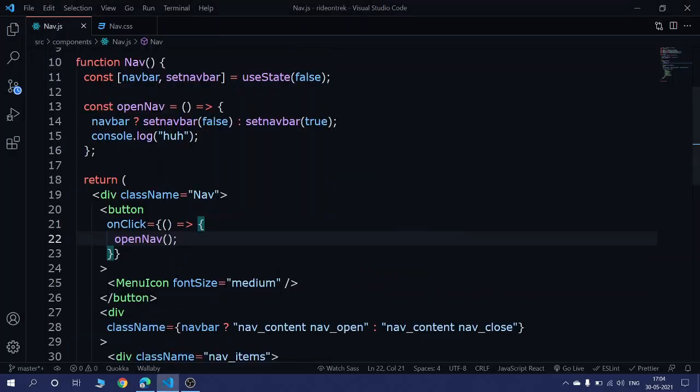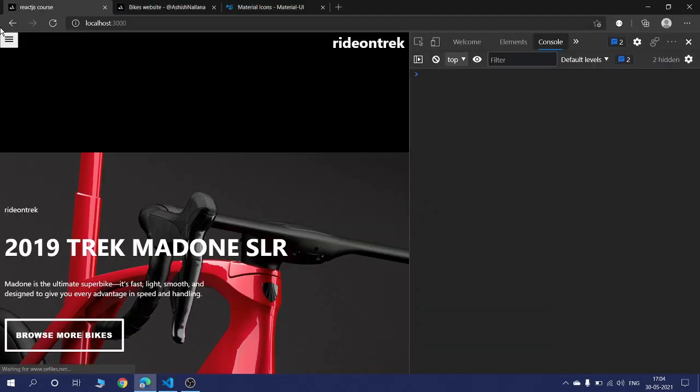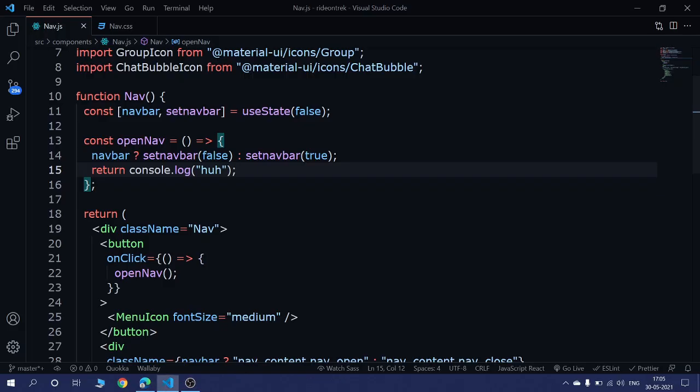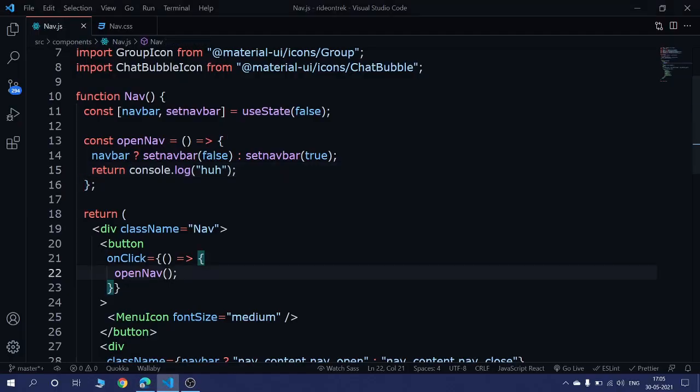Okay, that is because I have not returned it here. If I return it, it will definitely work. Let's say return, and if I do it now, okay, just leave this guys, I'm not able to do it, but let me do it. Just give me some time so that I can fix this thing and come back again.